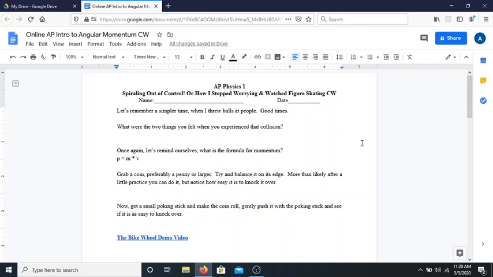Now, for linear momentum, we have, of course, a formula for that. And remember that that formula is just linear momentum is equal to the mass of the object times its linear velocity. And we talked a little bit about what happens when you have collisions, explosions, and the idea that an object that's moving has momentum. And now we want to talk a little bit about what it looks like when it's not about an object that's just moving forward, but now it's about an object that is rotating.